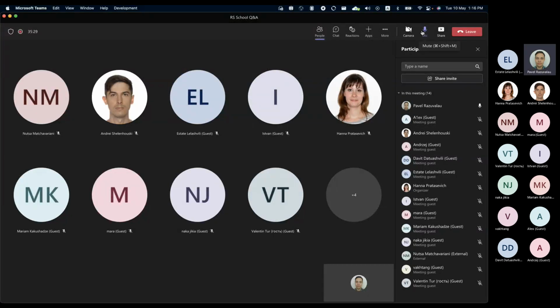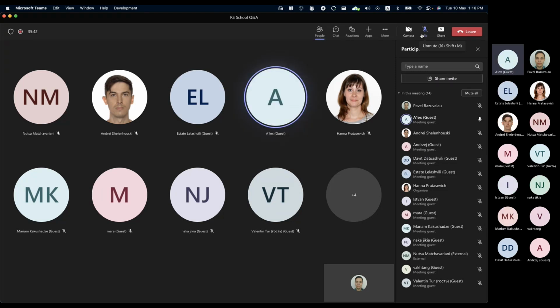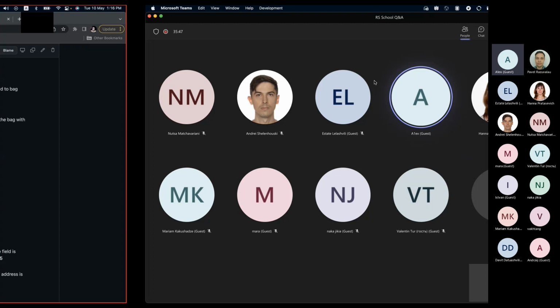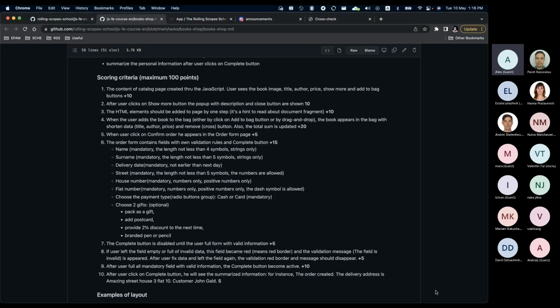Guys, if you have questions, you can unmute and ask us. I do have a question about the bookshelf. Can we use CSS to style the page, or can it be done only through JS?